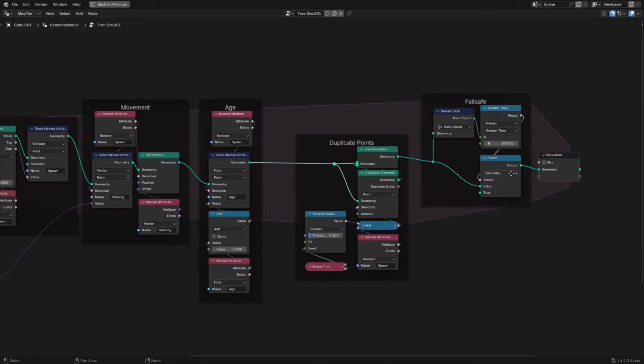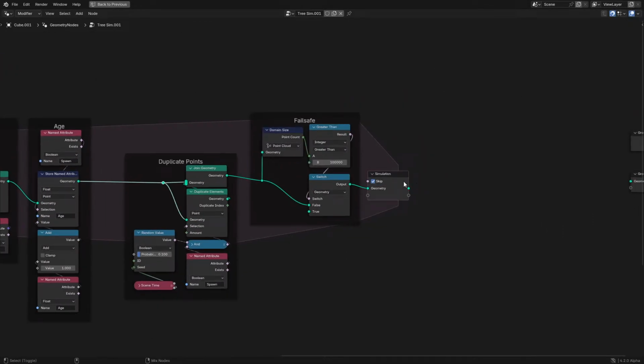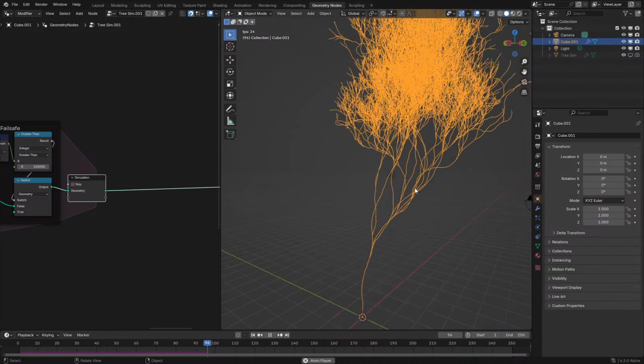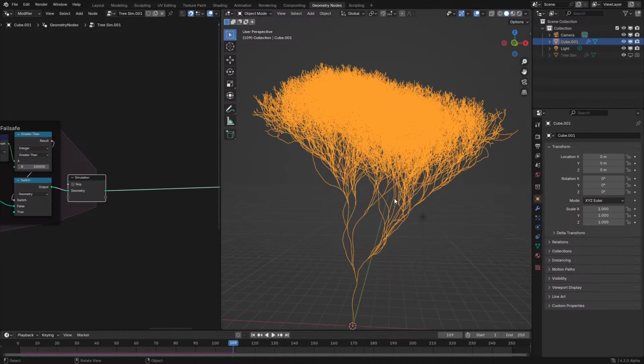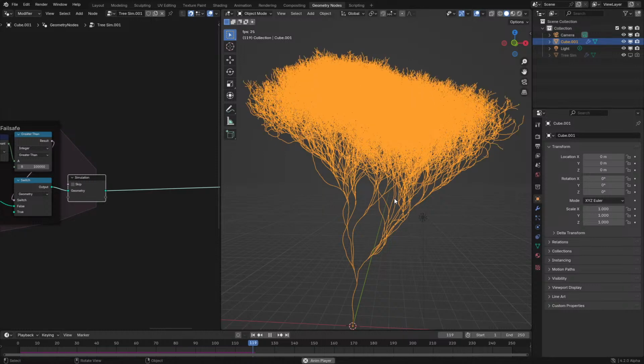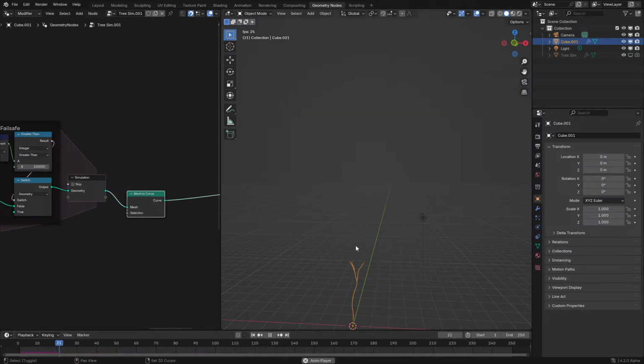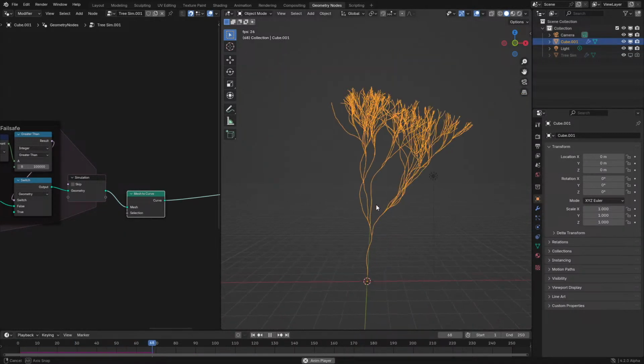So in this case, yep, all that's good. I'm so happy that, well, why is that? Okay, there we go. I'm so glad that node wrangler functionality is kind of back. So now we can see it works. So it's just like the particle version, except now it's extruding the edges. So now I can change this mesh to a curve, and it could work, and then I can curve to mesh. All that good stuff is still working as intended. So, yeah.